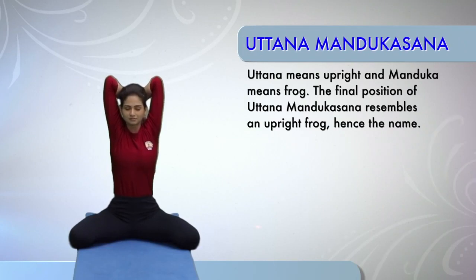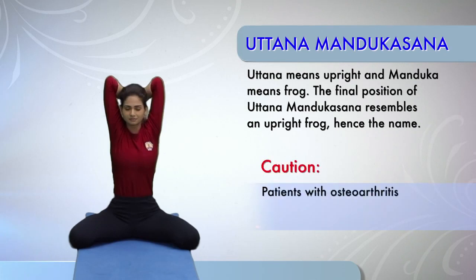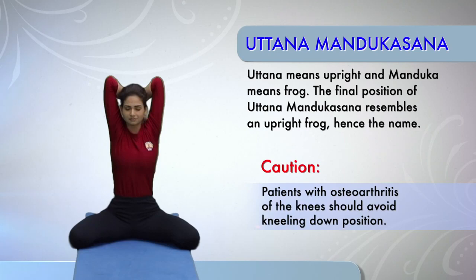Uttan Mandukasan or the stretched up frog posture. Caution: patients with osteoarthritis of the knees should avoid kneeling down position.